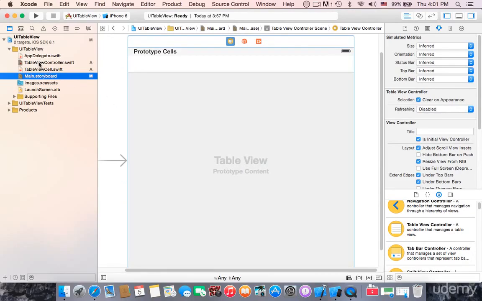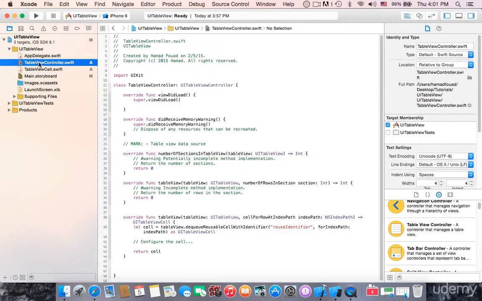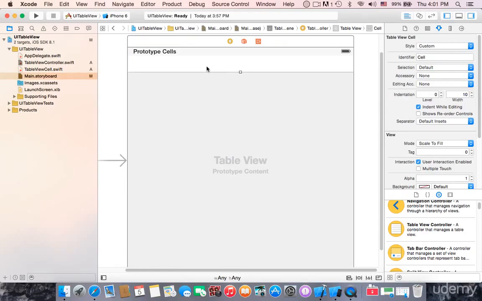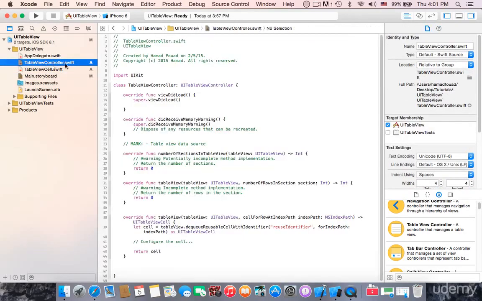Sorry about that. We have number of sections. As I told you in the previous tutorial, we have sections. In our case, we have only one section. The second function, we have number of rows.